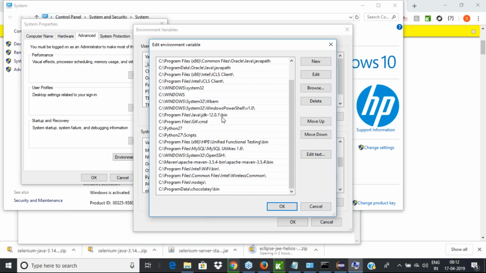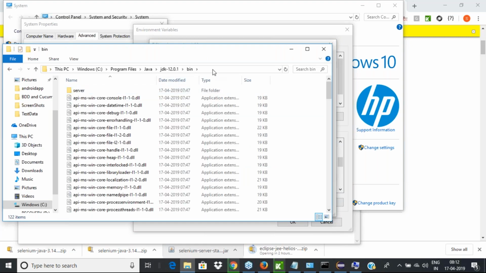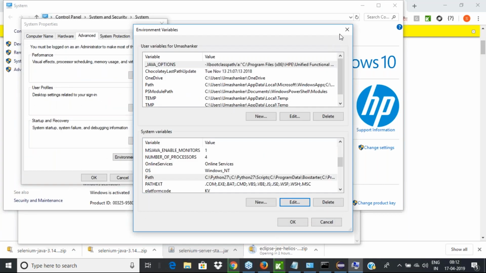And there is a path for Java which is going up to this bin. So click on edit, and all you need to do is go one more level down here, bin, and give this path. Okay, cool.